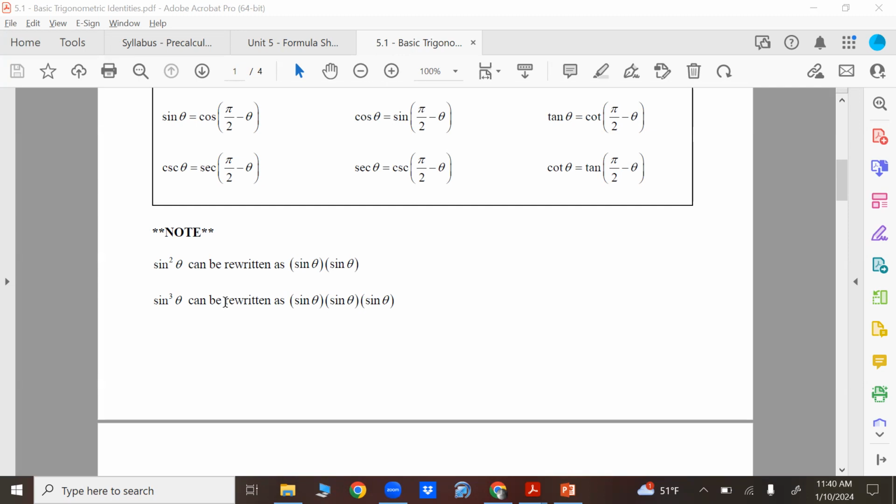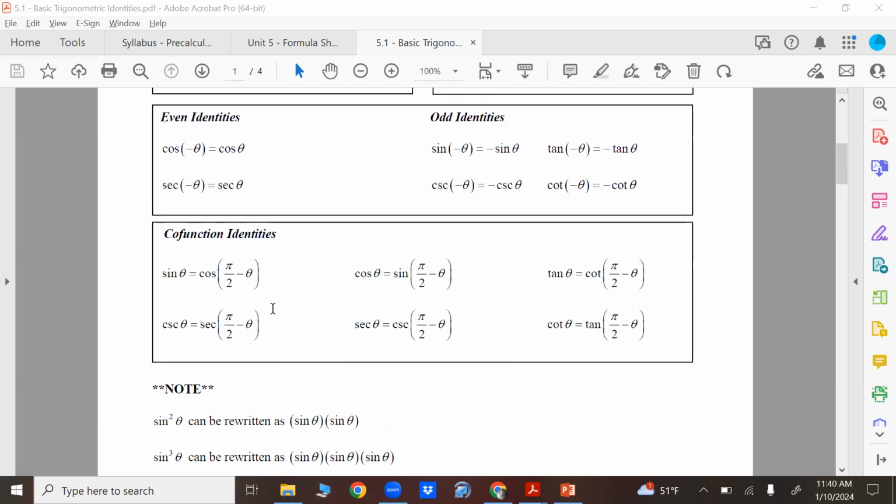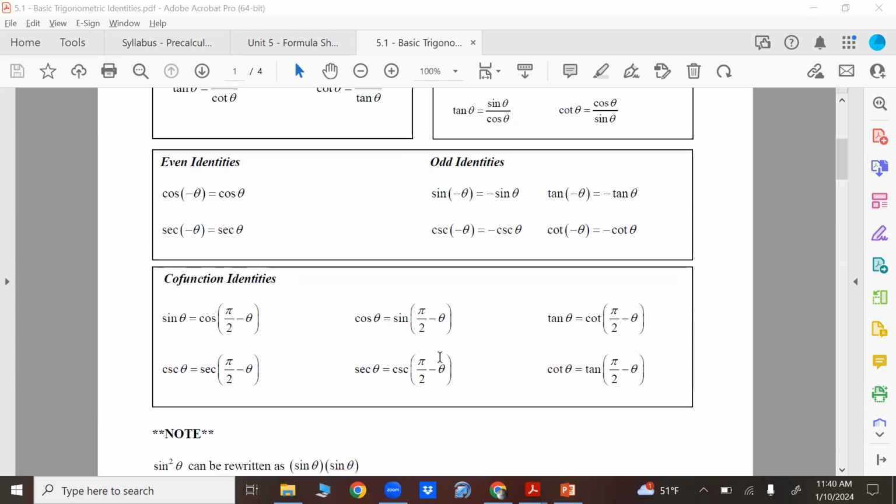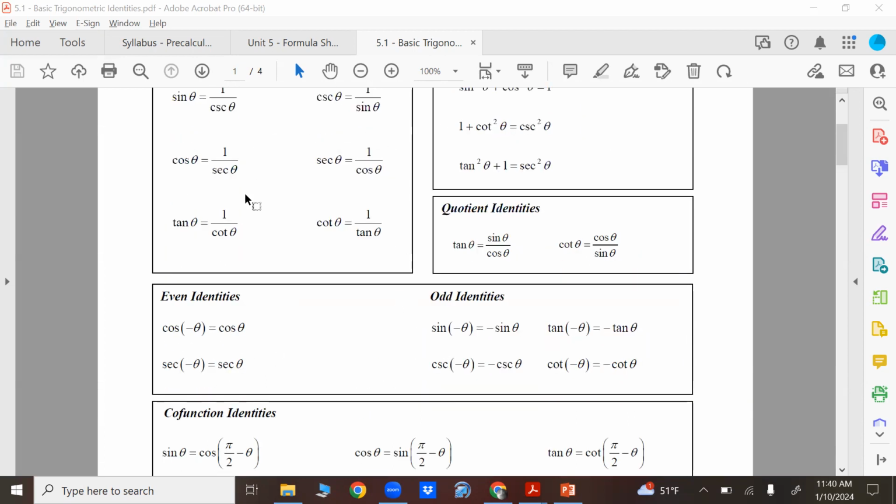We don't write that because, just to be honest, math is just so lazy. I'm incredibly lazy with this stuff. So we want to do things in shorthand notation. So we see this square next to the sine means sine theta, squared, or sine times sine. The other ones we'll talk about when the time's right. Like why is that true? Why is the cofunction identity true? When the time comes, we'll talk about it.